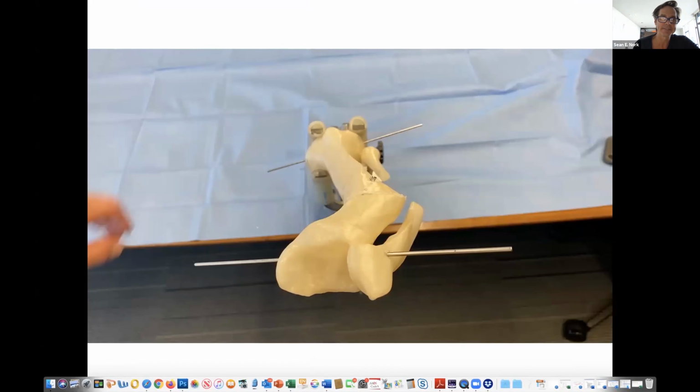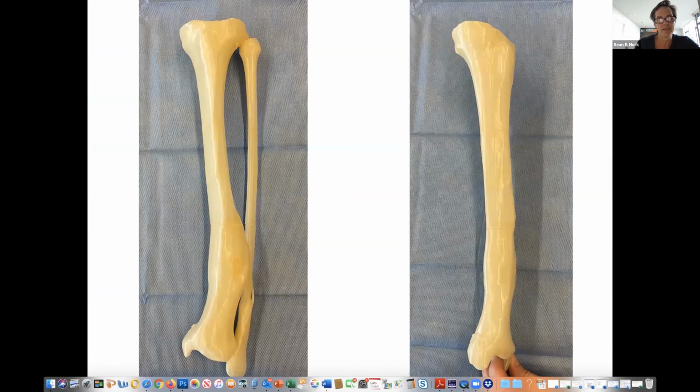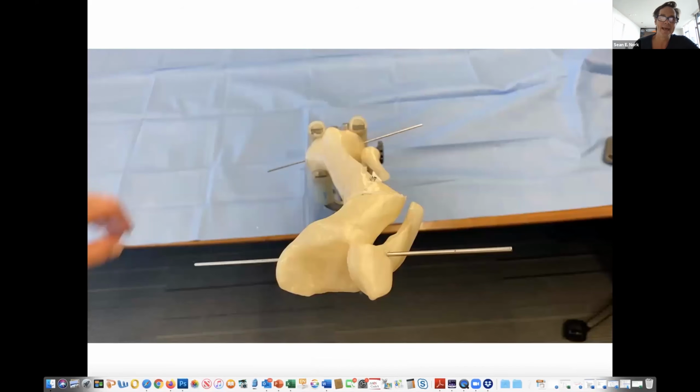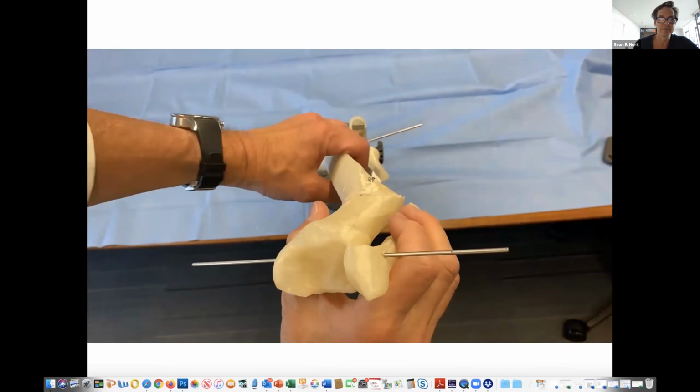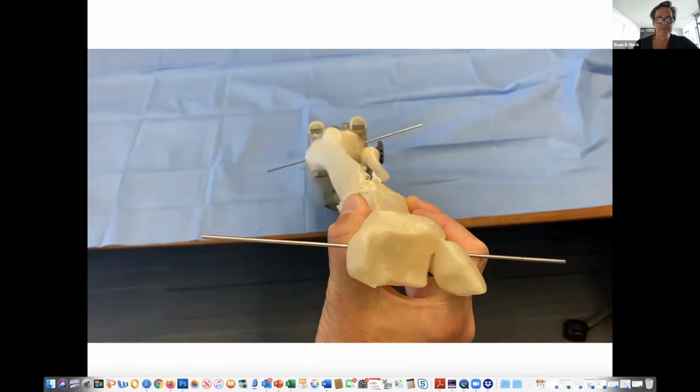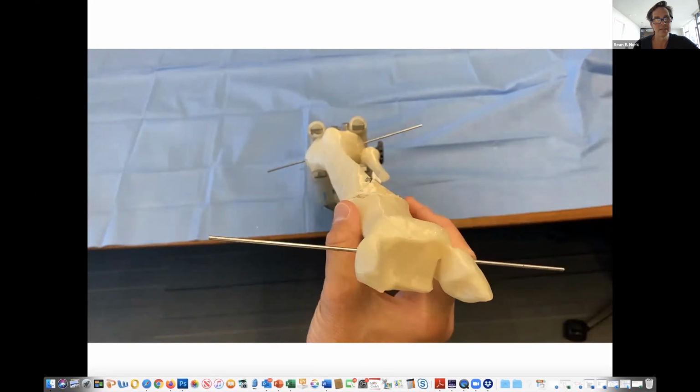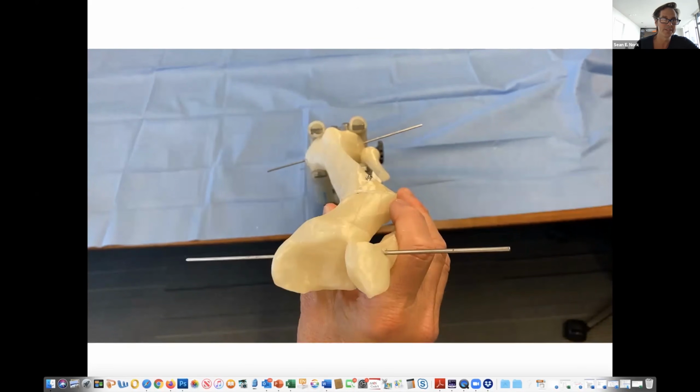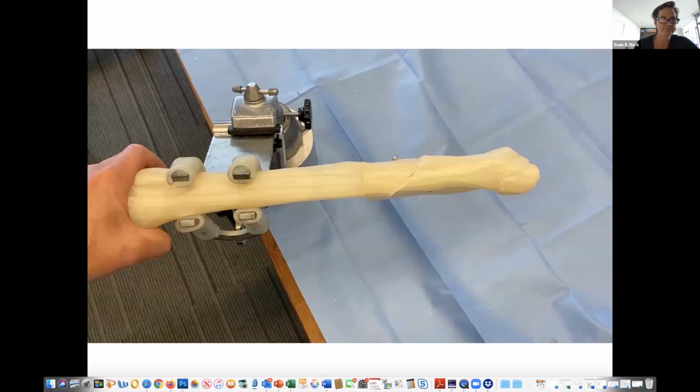After I've made a cut, and you can see I've put in just a few transverse wires, one at the proximal tibia, which is away from us, and one at the ankle, just to show as we go to correct this deformity from varus to straight, what happens with the rotation along a long obliquity. It's about a 60-degree obliquity, but you can see in this, just by straightening this, the external rotation that is introduced, and then we'll go back to the deformity. You can see it internally rotate.